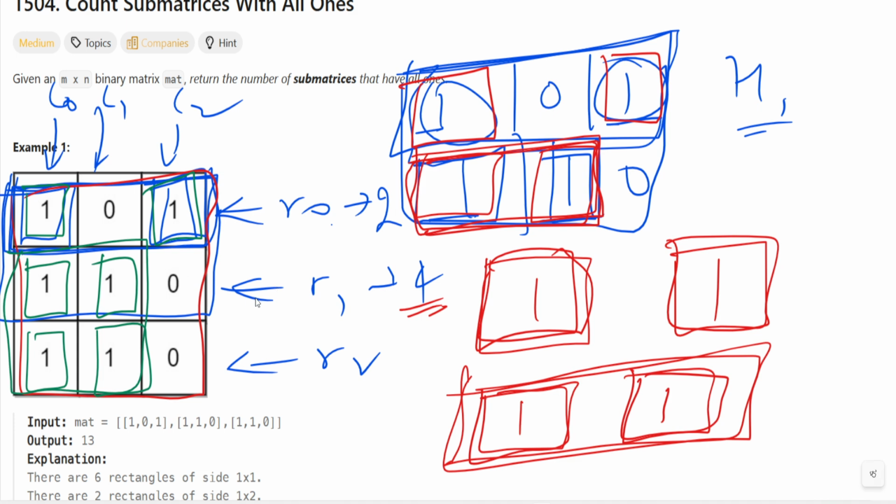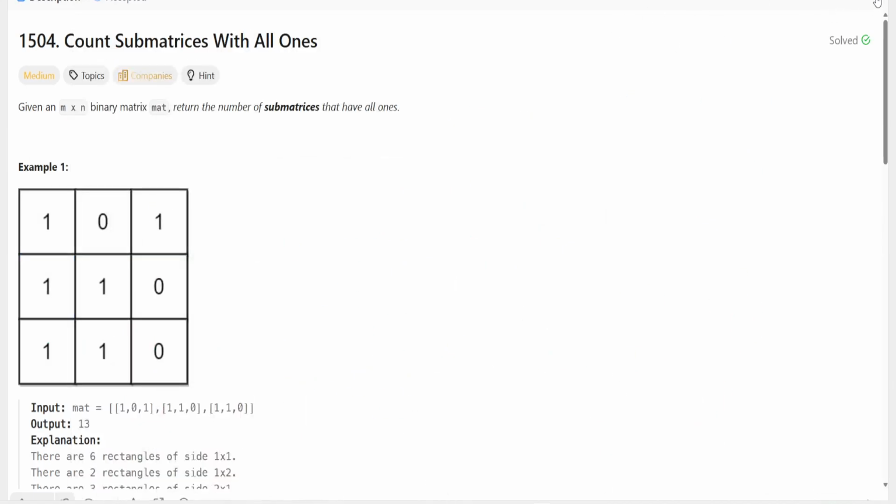So all the rectangles now give 7. If you add all, 2, 4 and 7, it gives you 13, and that is our answer to the question. Okay, let's quickly understand the code.